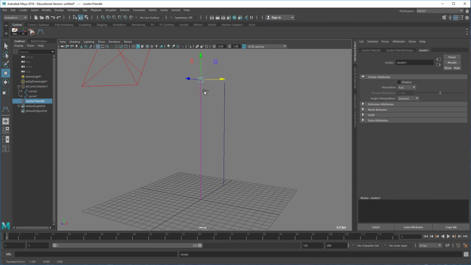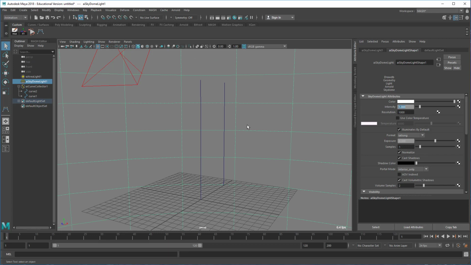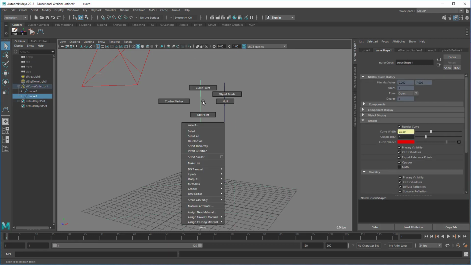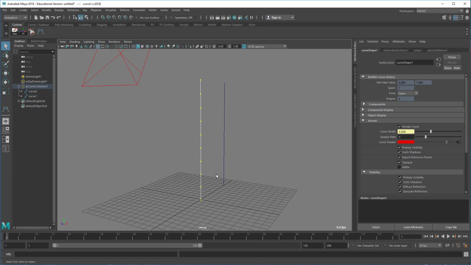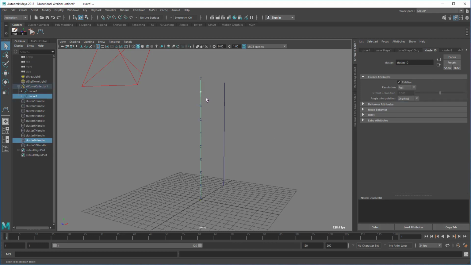You can't animate a component. You can't set keyframes on a component, but you can put a cluster on a vertex and make a transform node that can then be animated. Oh, sorry, I had to pause there for a second. And if you want to put clusters on all the CVs, there's a quick way to do that. You can just select them all. And okay, what is it? Control right click and just say to cluster, and now you'll have a cluster for each one of these. Right, so you can then pose your thing however you want it.